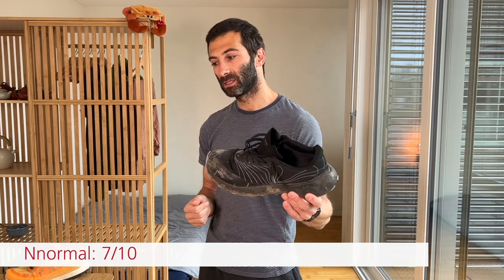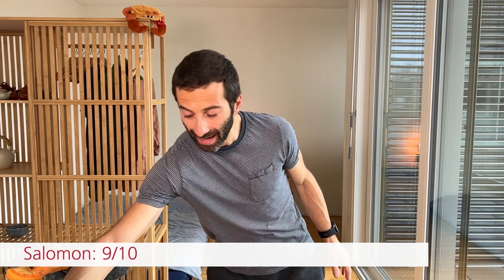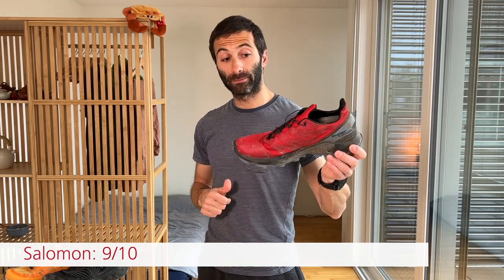My feet were really pretty dry. On the TOMIR, I would say that you feel the limited breathability. Certainly the Salomon is more breathable, but you don't get any water inside that shoe either. I would say that if you go on cold days, it doesn't matter. But above 10 degrees centigrade, this shoe under the rain on the long run is a no-go. So I would give a 7 out of 10 to the Sympatex membrane and a 9 out of 10 to the Gore-Tex chosen for the Salomon.